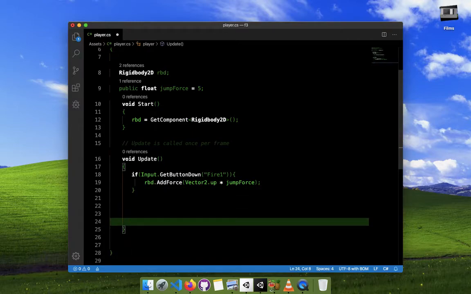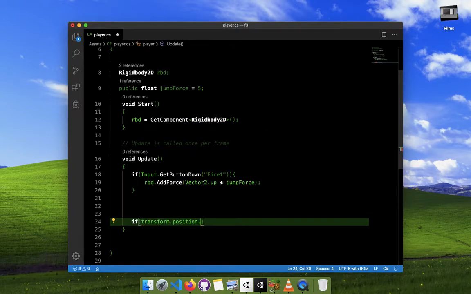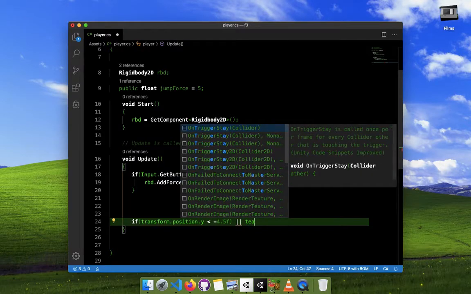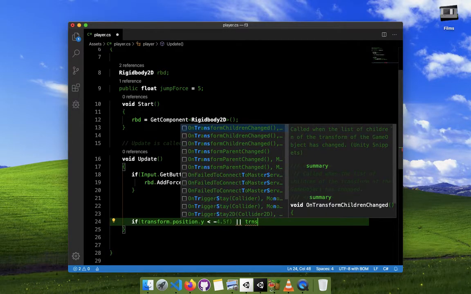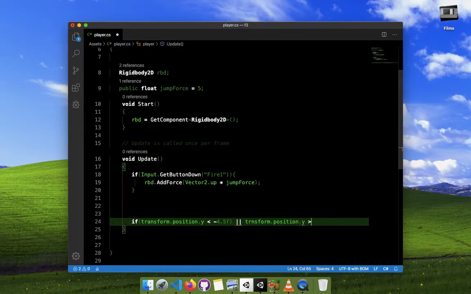If transform.position.y is less than minus 4.5f, or this is a Unity made function, do not worry, or if it is greater than 4.5.